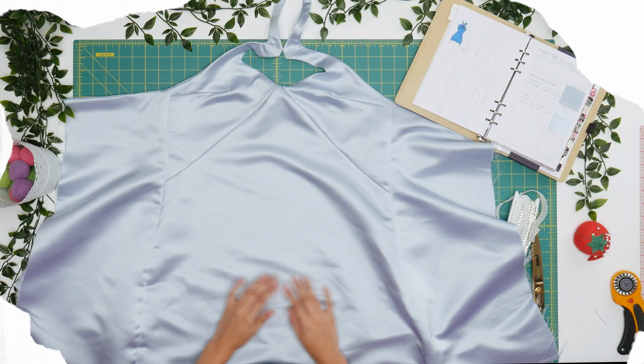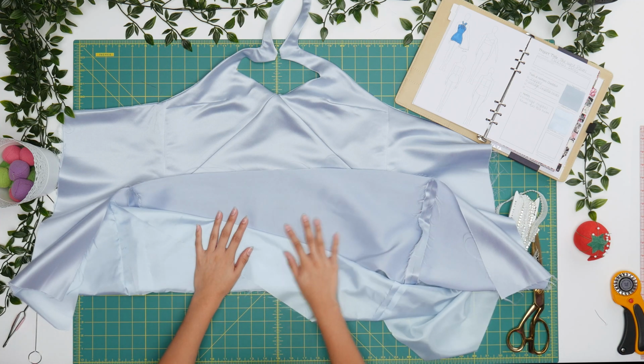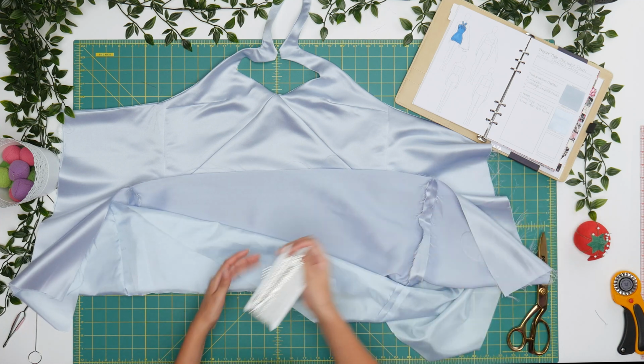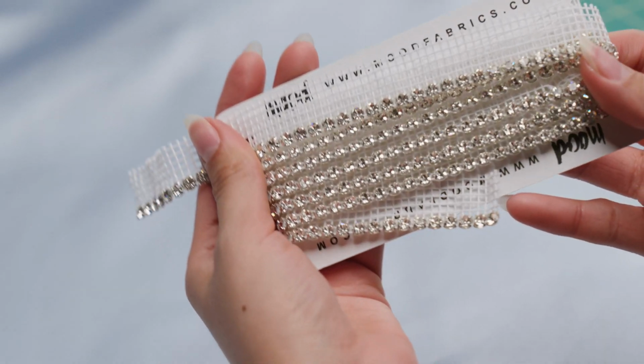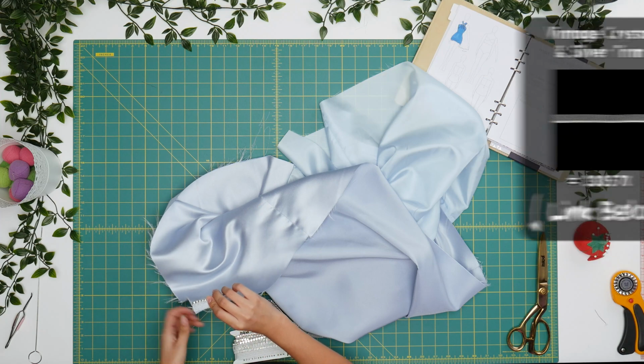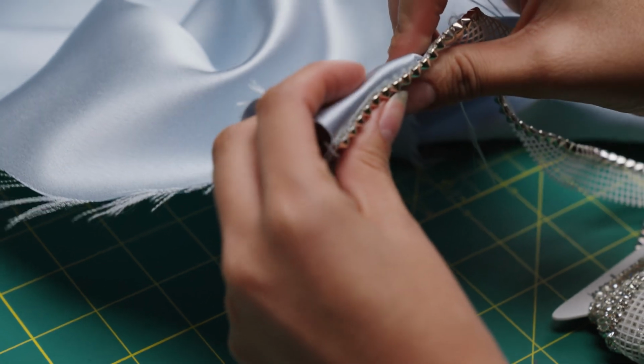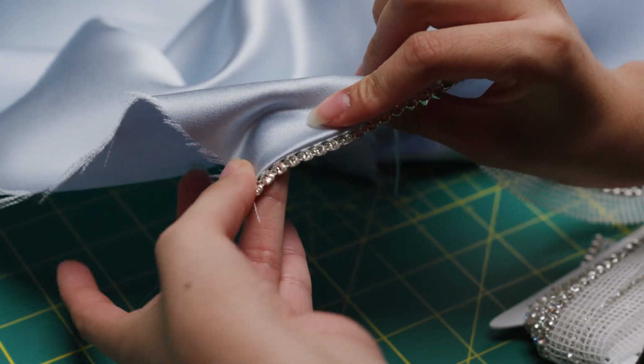So now that we have attached our lining to the neckline, we are going to work on the hem of the dress. This is where we will want to incorporate our vintage crystal trim. We're going to sandwich it in between the lining and the self in order to get that nice clean finish. Make sure that the trim is right sides together with the self, so that when you flip it, you will only see the sparkling crystals attached to your hem.